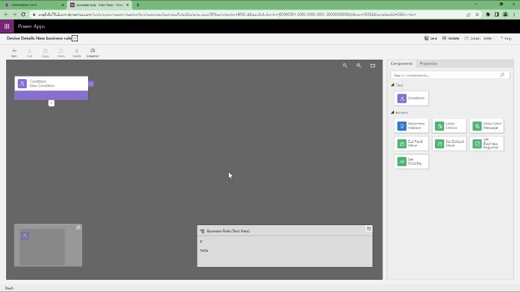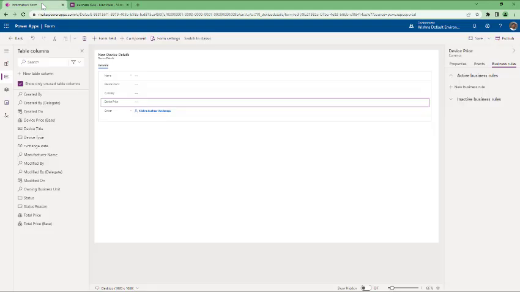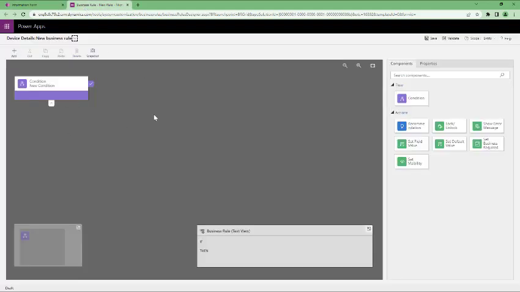Or while I'm submitting the data, I want to ensure that a particular field is required. Though it is not mandatory at the table level, in this screen I want to ensure that this particular field is required. That kind of condition, that kind of logic, we can implement with business rules. Any questions on that?